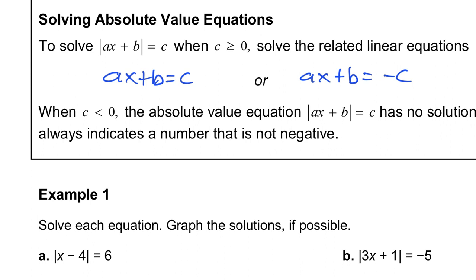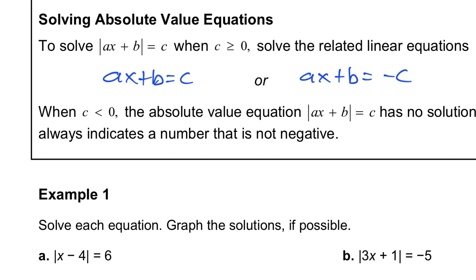And this is because an absolute value is the distance a number is away from 0. So I can either be 4 spaces to the right of 0, which is positive 4, or 4 spaces to the left of 0, which is negative 4. So the original equation is saying my distance from 0 is, let's say, 4. That means my expression can either equal positive 4 or negative 4, because 4 and negative 4 are both 4 spaces away from 0.